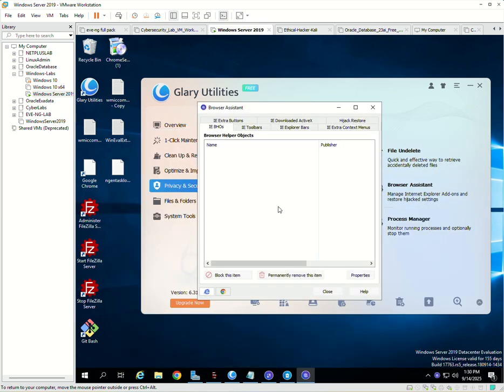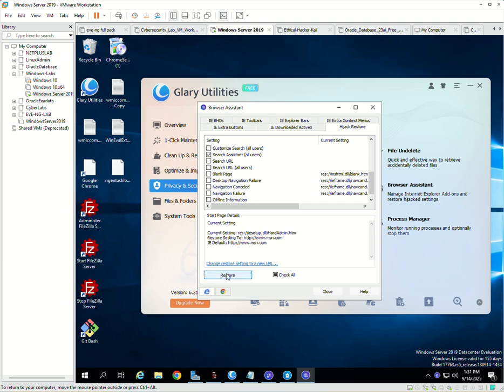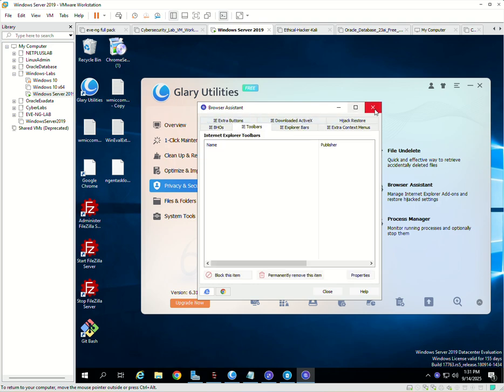And then I haven't used this one, but like I said, it works for managing Internet Explorer add-ons, hijack restore. So this is hijack restore. Select whatever you want to restore and you just hit restore. If I select something like this, an option will come up. If I check this, it checks all of them. You see that? So that's how it works.